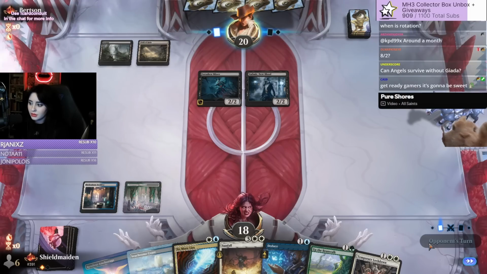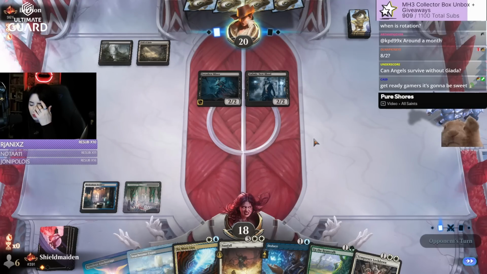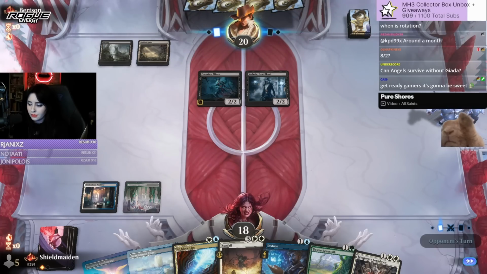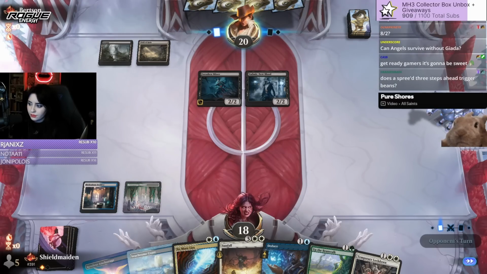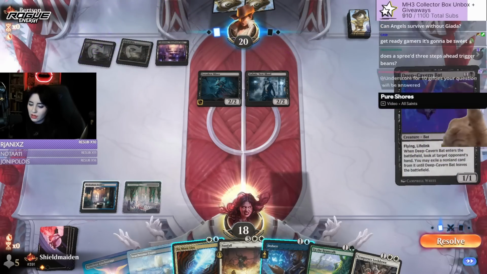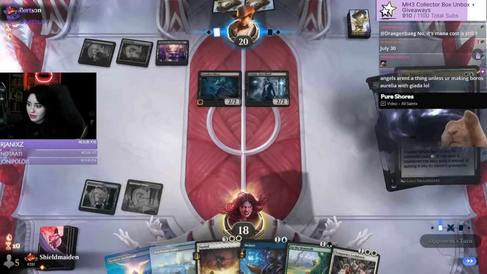Can Angel survive without Giada? I don't know. I'm not sure. That's a good question. Giada is obviously awesome. I don't think it does, Dragon. We had opportunities where it should have and it didn't, so I don't think it works that way, no.